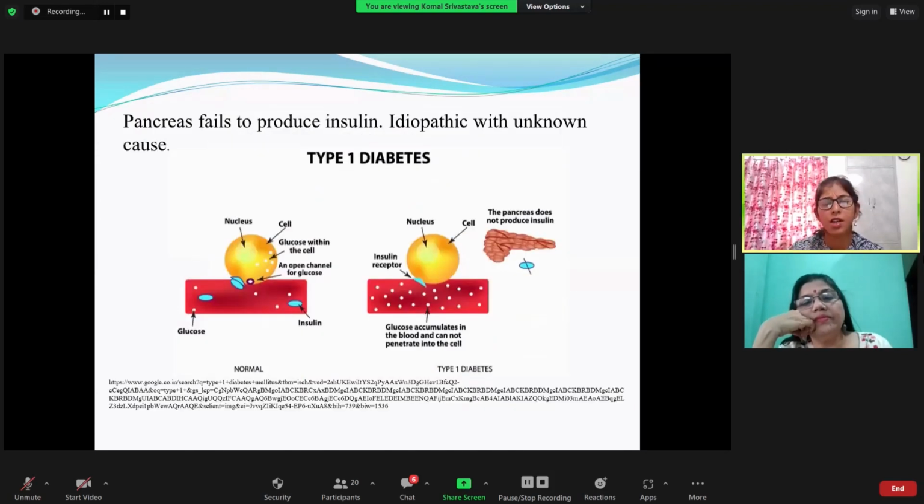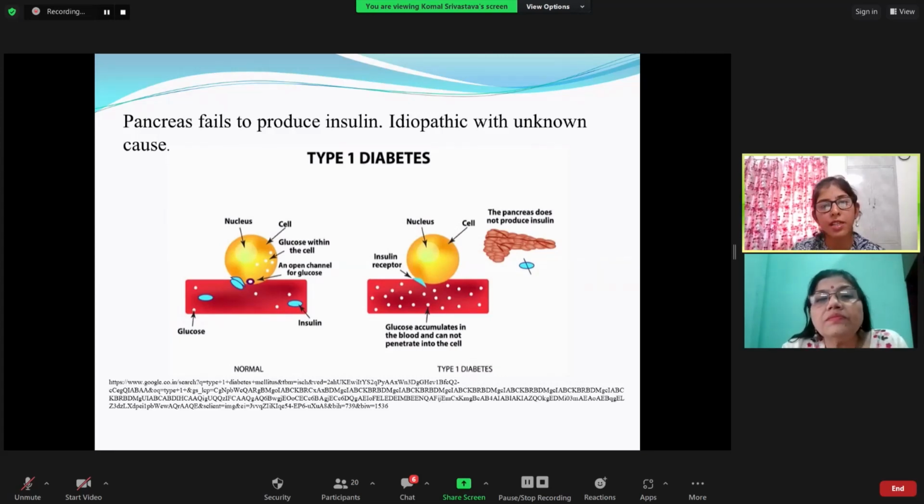Now there are two other types of diabetes, which is gestational diabetes. In the last session, we had a wonderful discussion about gestational diabetes. And then there's another one, which is maturity onset diabetes mellitus among the young. And the basic diabetes mellitus we studied in our childhood days was type 1 and type 2.